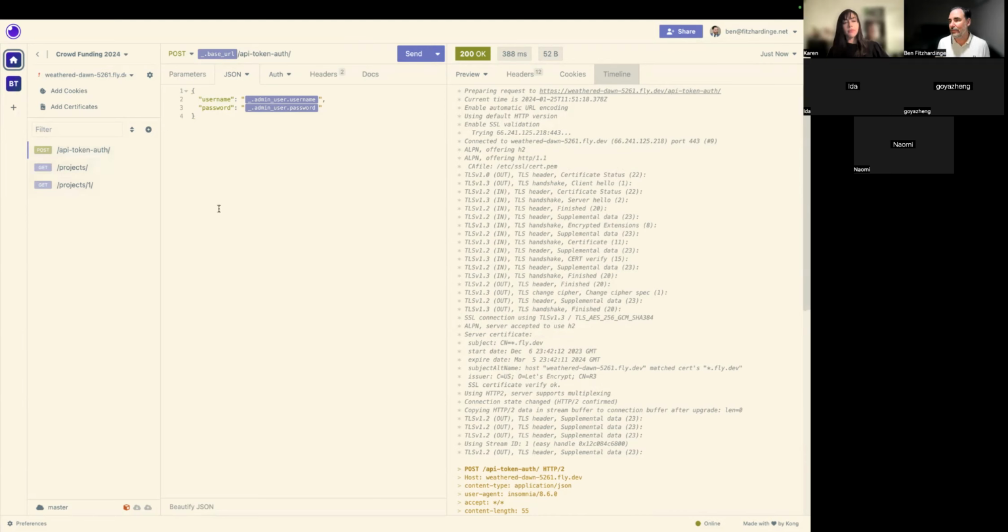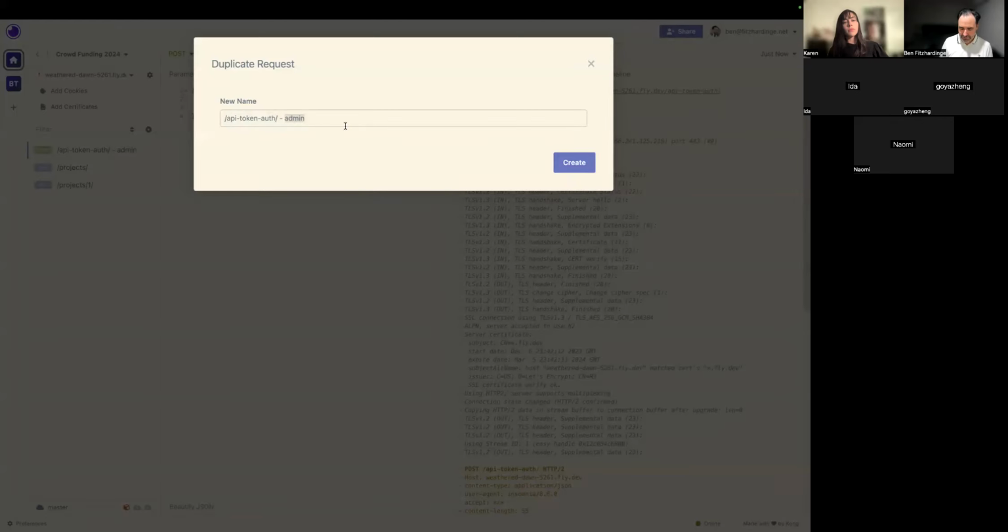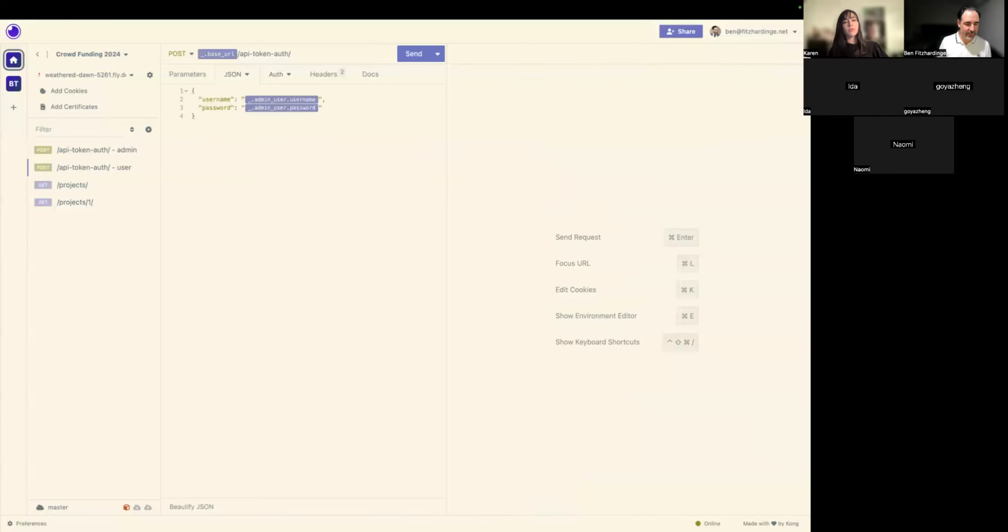Right, so sending as a user. There's a few ways we could approach this. One way I've done this is creating folders and having user details in each of the folders. I'm not sure I'm the biggest fan of that now, but I was trying to find a way that really solved it. I think maybe what I'll do here is go admin for this one, and then I'll duplicate that and have something like user. And we'll use a different username.